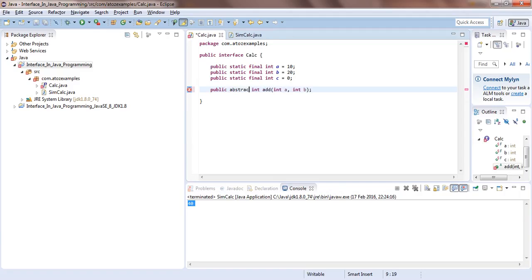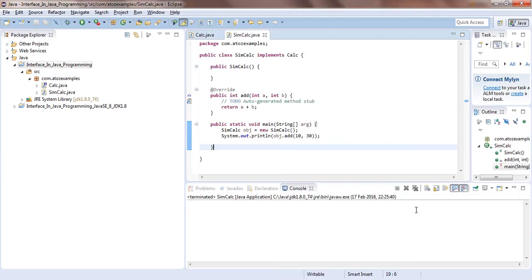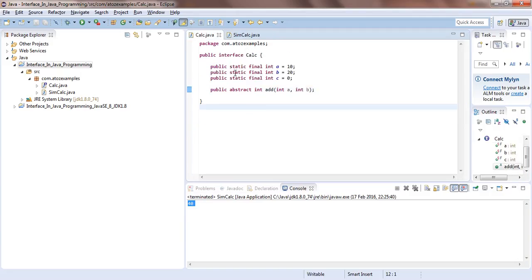Earlier it was there without public static final at the field level or variable, and public abstract at the method level, there is no change, nothing. By default, at compile time it will be considered and appended as public static final at the field level, whereas public abstract at the method level. And if I run that, nothing is required to change. I will get that output because internally the JVM will understand that both remain the same.